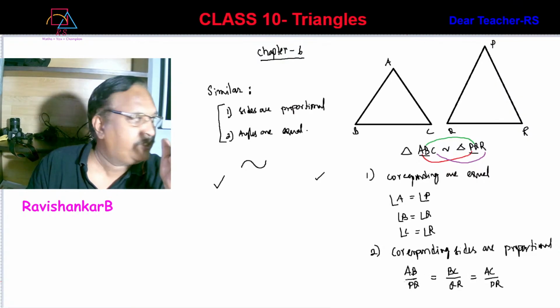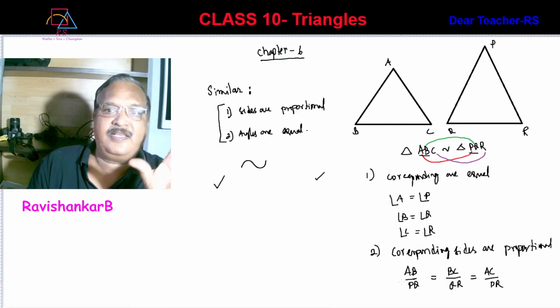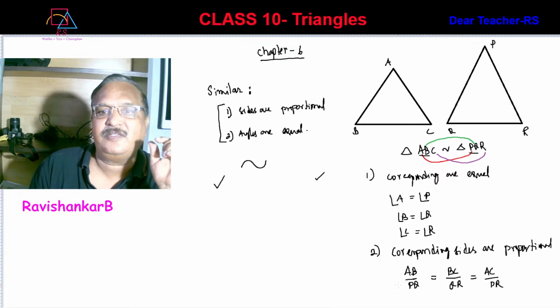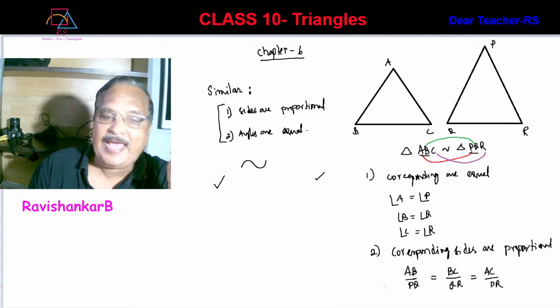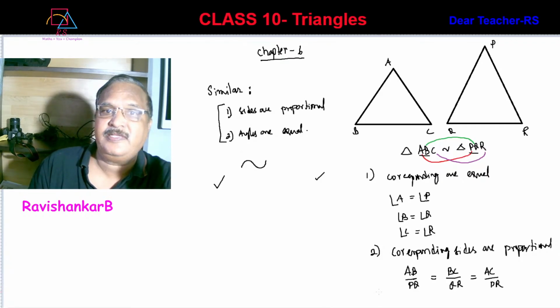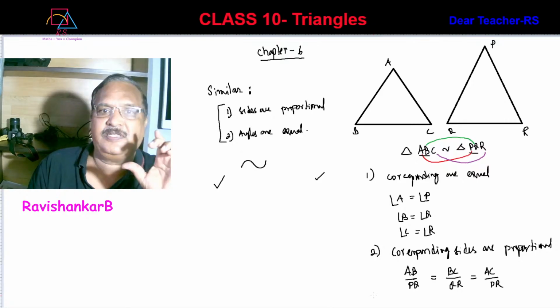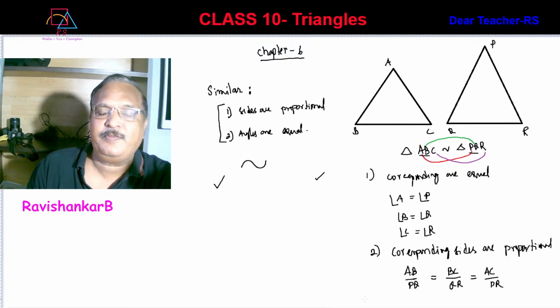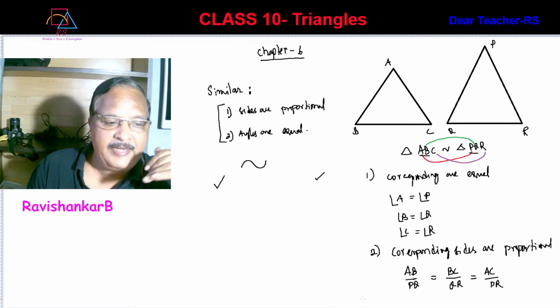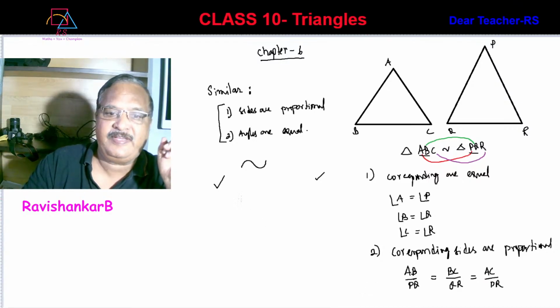Now here a question comes. How to check whether they are similar or not? Either you have to look at the angles. That is one way. Another way is you find out the ratio of the corresponding sides. You will get some numerical values. If the ratios of corresponding sides are equal, then they are similar. You may get this in the objective questions. Very, very important thing. Okay, so this notation is very, very simple.